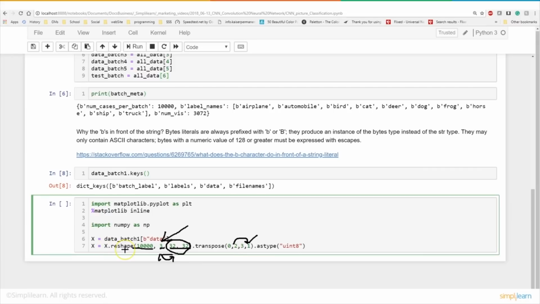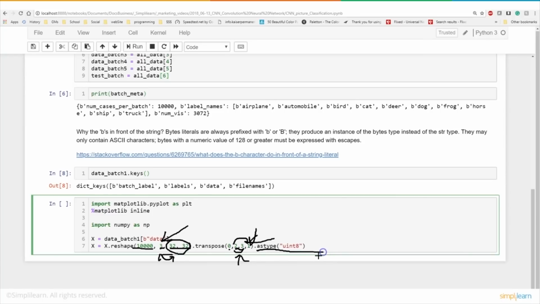So the first part is reshaping the data from a single line of bit data, or whatever format it is, into 10,000 by 3 by 32 by 32, and then we're going to transpose the color factor to the last place. So it's the image, then the 32 by 32 in the middle, that's this part right here, and then finally we're going to take this, which is 3 bits of data, and put it at the end. So it's more like how we process images now.